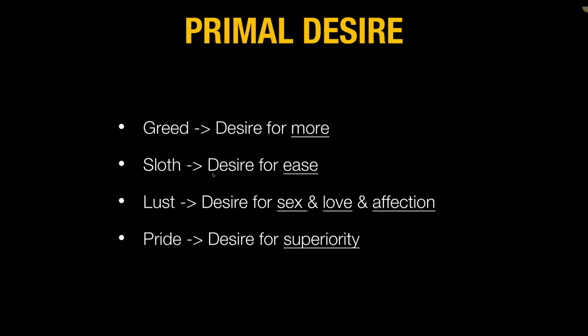Second thing, sloth. Sloth is the desire for ease, making it easy for people, making it not as difficult as it should be, giving them some sort of hack, some sort of shortcut, some sort of secret, some sort of insider information. The easier you make it for them, the more you're going to intensify the desire for people whose primary desire is sloth. You see this a lot in internet marketing.